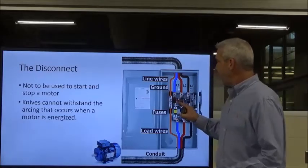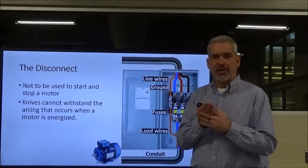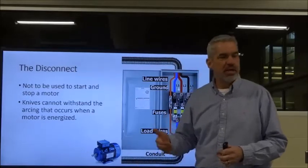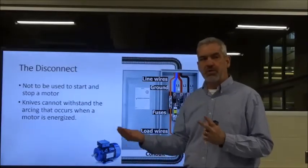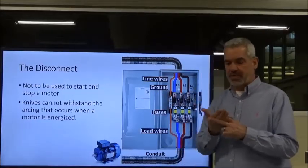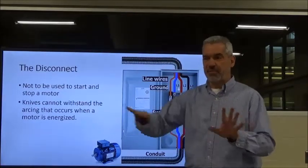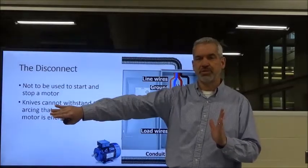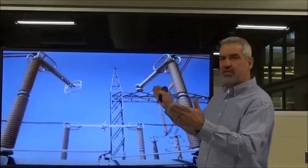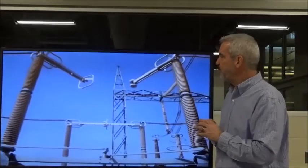And as I stated earlier, the knives are not designed to be able to withstand a lot of arcing. When you've got a motor under load and you're not using the proper motor starting devices, when you close that knife into that slot, there's arcing that will go on. And those knives and those slots are not designed to handle that. They are simply there to isolate your source from your downstream devices, okay? So here's a demonstration. As these pieces come together, this is slow motion. This is what the arcing will look like. Okay?